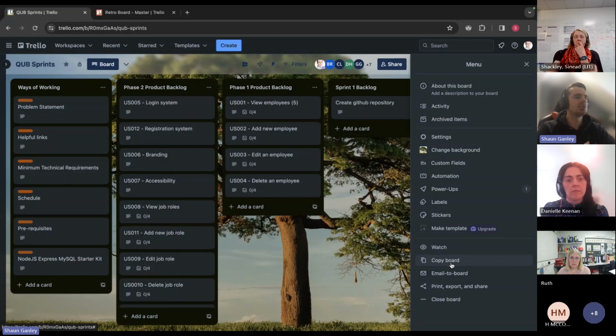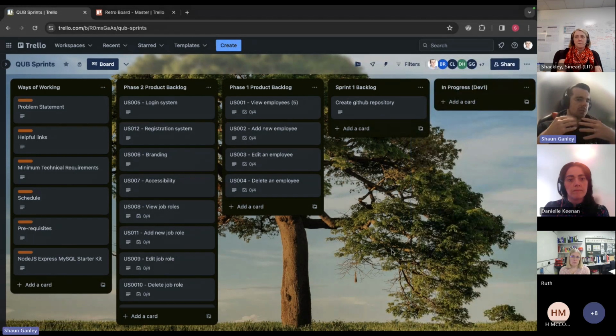So you can go in and change this as and when you need it. You can change the context. It doesn't have to be about an employee system. If you wanted to make this about a library system or a school system, just change the context from employees to books, from employees to classes, anything like that that you feel will give your group the best experience for running an Agile project.